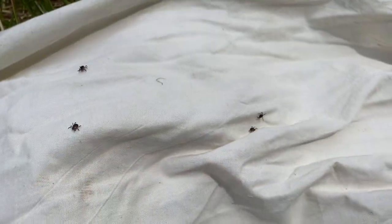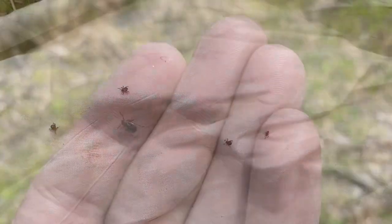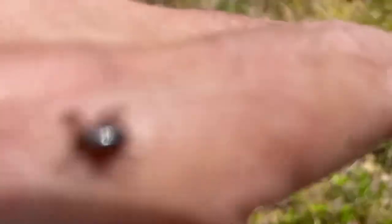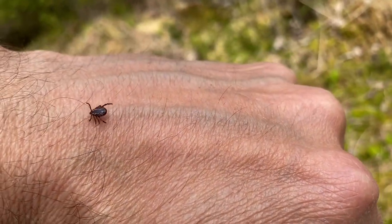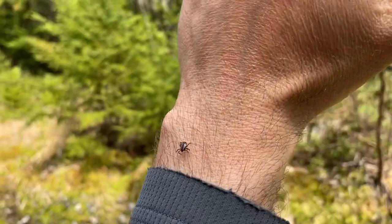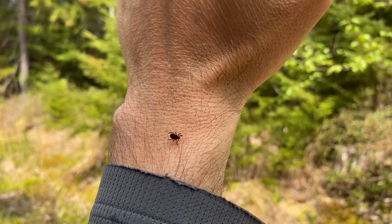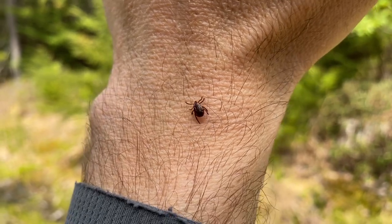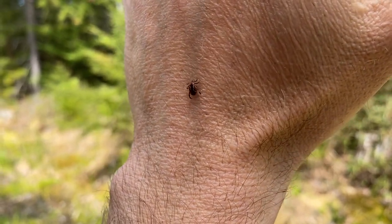So we've had some luck, folks. I've got four more American dog ticks here and I want to just show you one of the males. Just give me a second and I'll see if I can get the camera to focus on one. So here we go — now the camera just went blurry on me. There we go. So you can see the different pattern — it doesn't have the horseshoe, but it's got sort of a mottled double stripe on it there. I'm just going to see if I can get it to come back up to my hand by inverting a little bit here. There it comes back up. So let me just see if I can zoom in here — so you can see the two mottled stripes there. That's the boy.